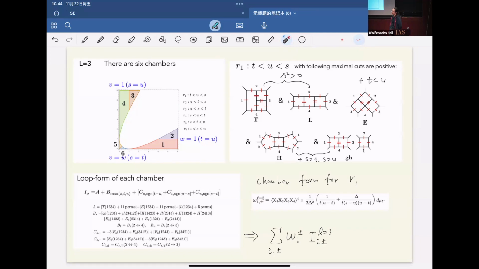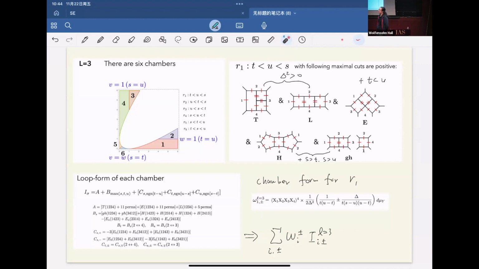So then you subdivide the kinematic space into these chambers. Each chamber is one that has one Wolfensohn on the loop side. So for each one of them, you have to count the form on each other. What do you do on the kinematic side? Now you have this chamber.